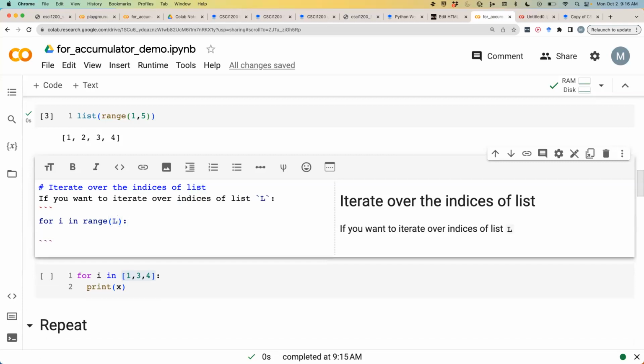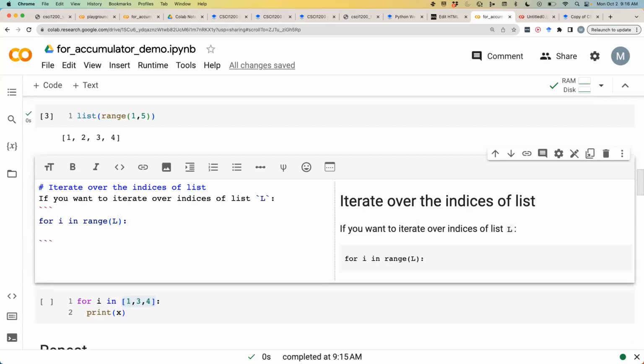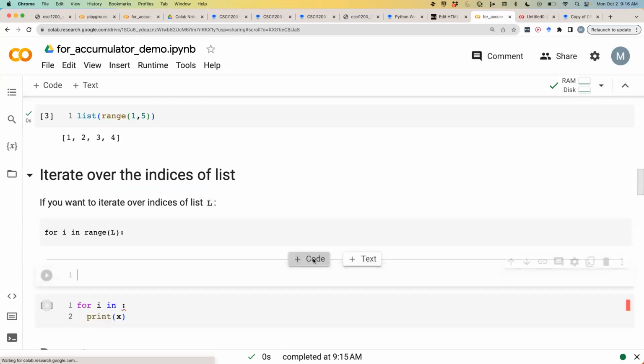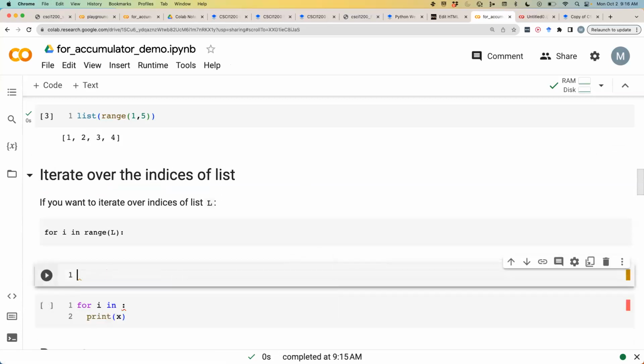Can you tell me, is this right or wrong? Suppose this is my list L, and we have L equals this.